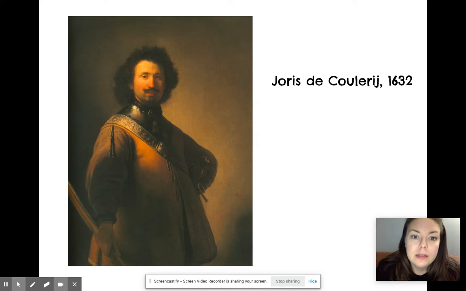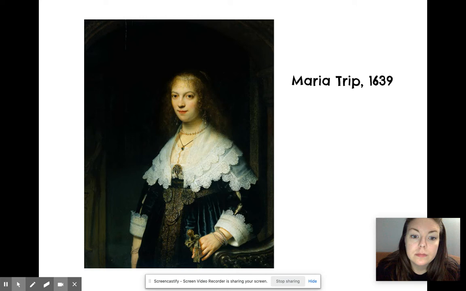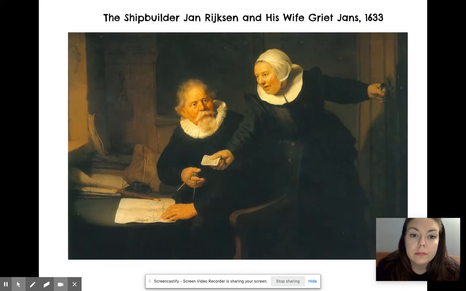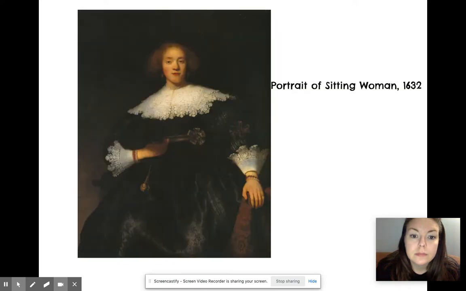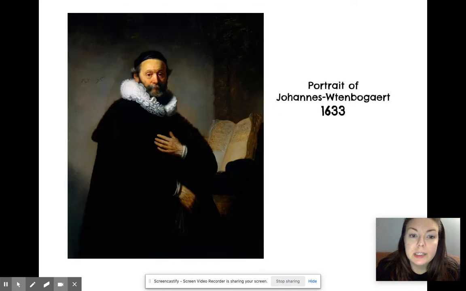Here are some of his. So you can still see all of the characteristics of Baroque art here.